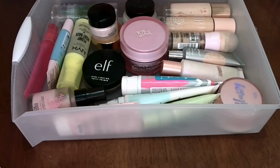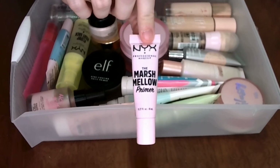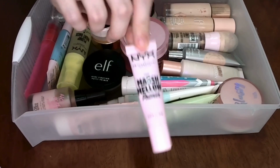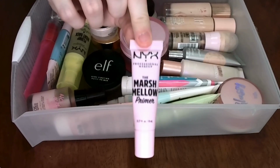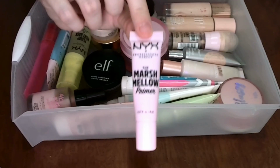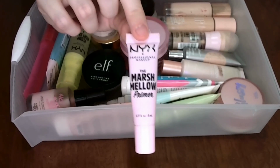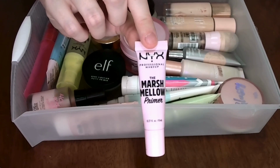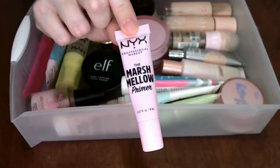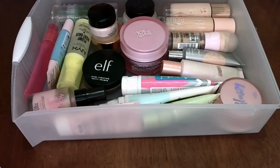And finally, for primers I'm getting rid of, I will be decluttering this NYX Mini of the Marshmallow Primer. There's nothing necessarily wrong with it. I just don't really see it doing that much for my skin when I use it. And I've used it a fair few times. This tube is at least half empty. I am a little bit sad about getting rid of it though, because it smells incredible. It smells exactly like, I don't know if you ever had those 50 packs or 20 packs of the Crayola markers, the long skinny ones, and there were some in some of the packages that were scented. The black one was marshmallow scented, and it smelled exactly like this. So that's kind of a bummer. I'm actually going to put a little bit of this on the back of my hand so I can just smell it a little bit before I get rid of it.